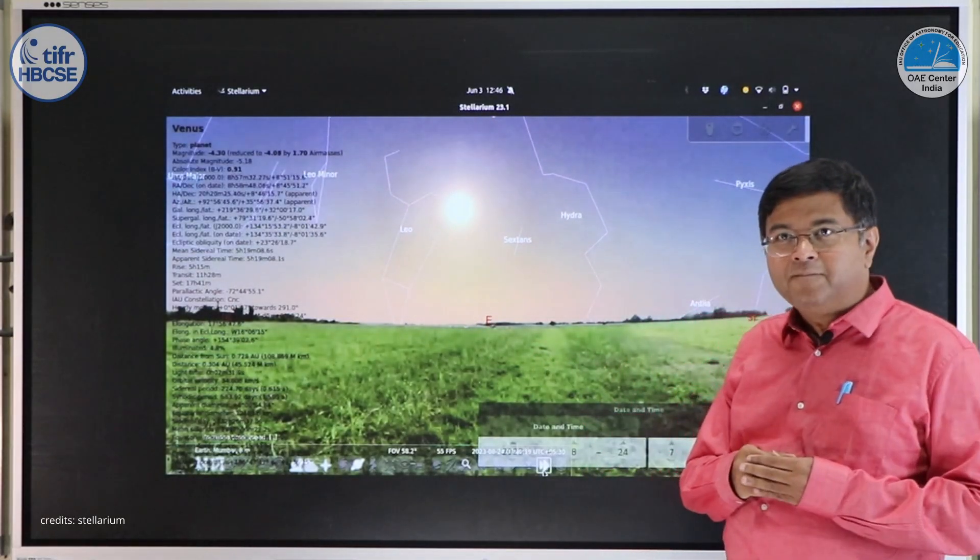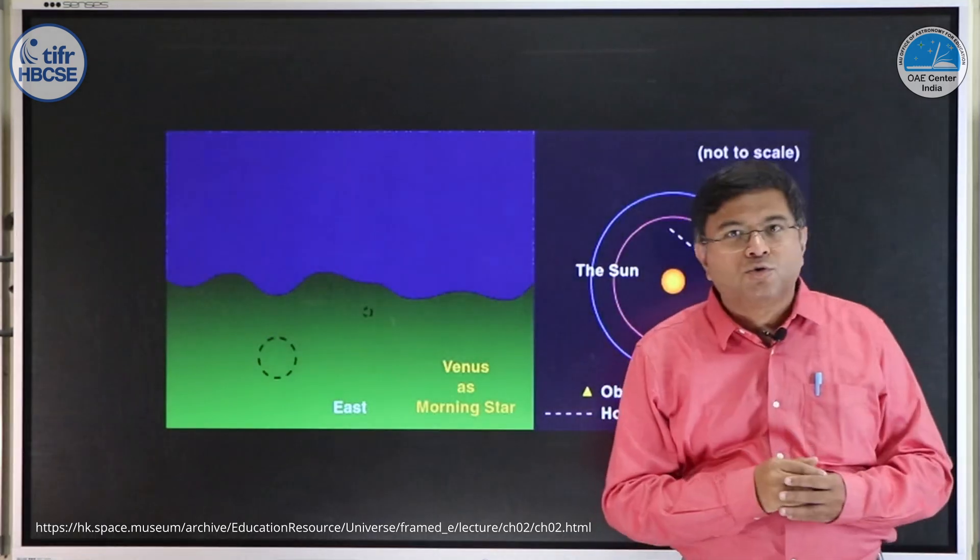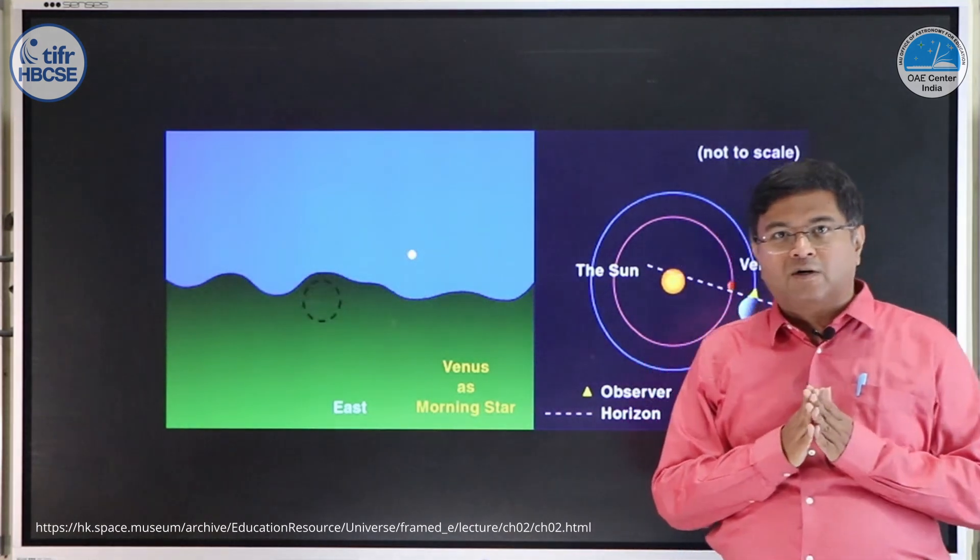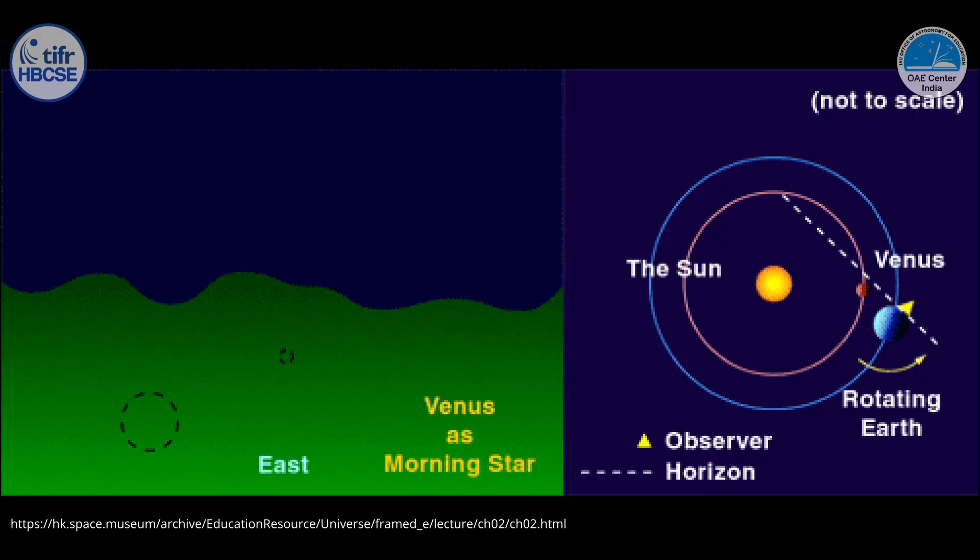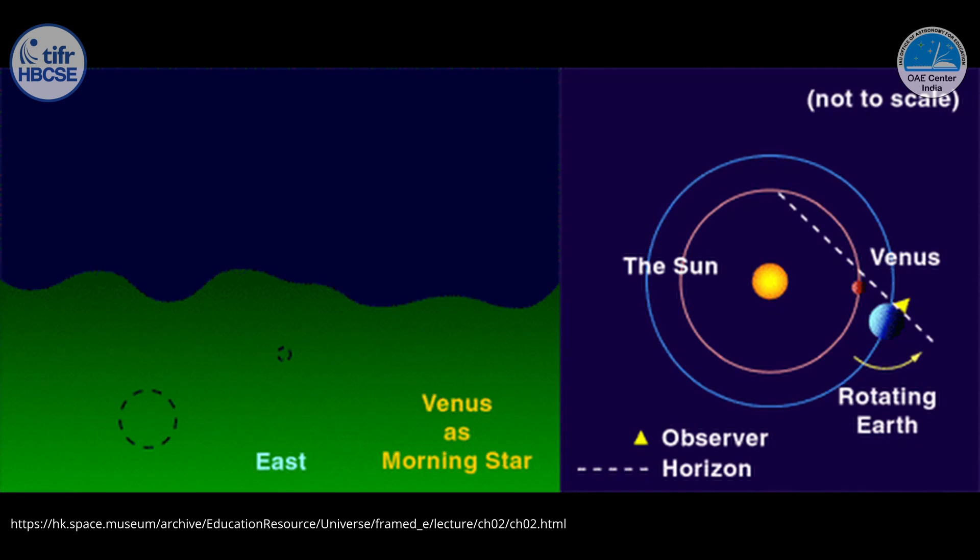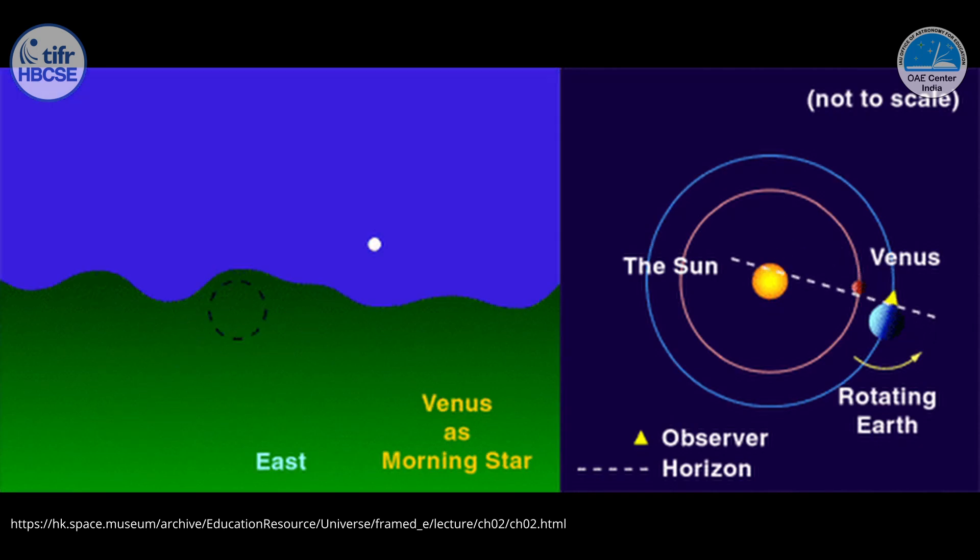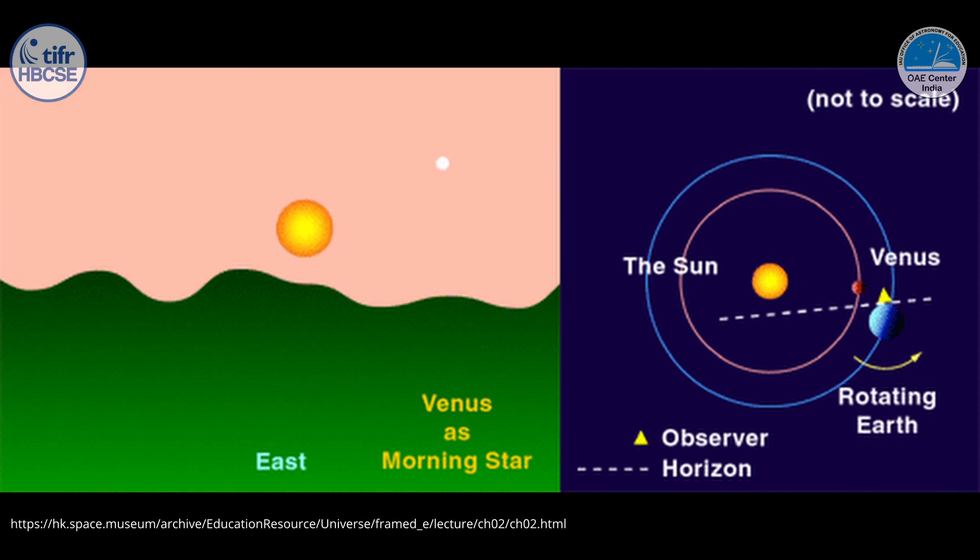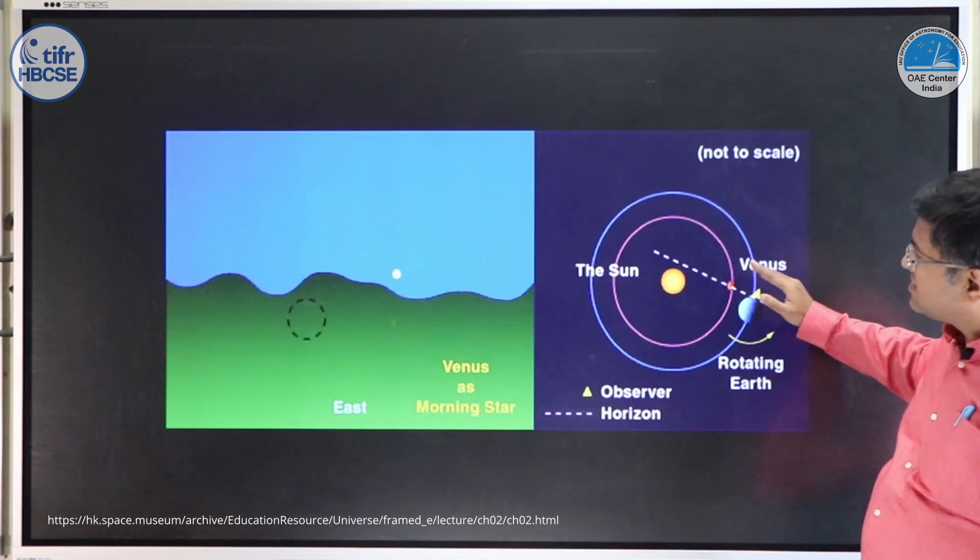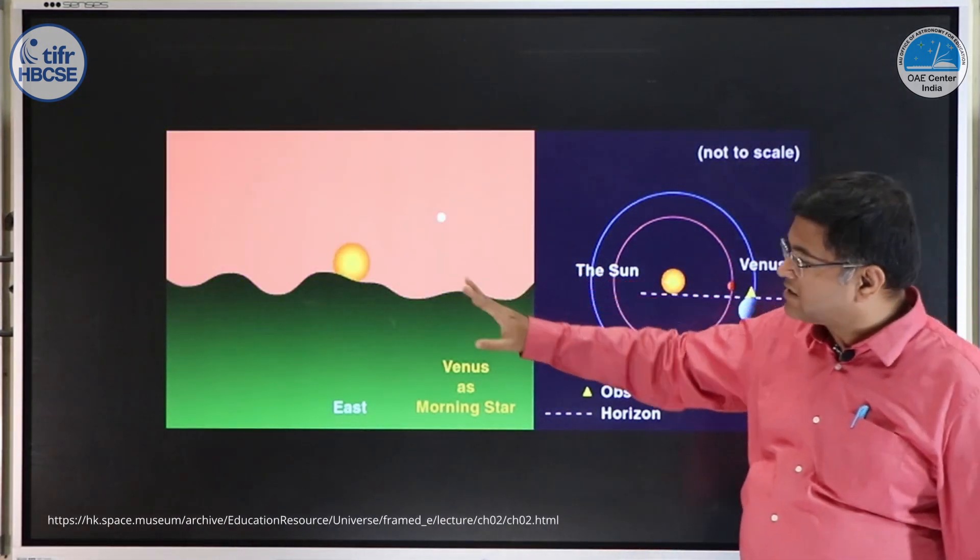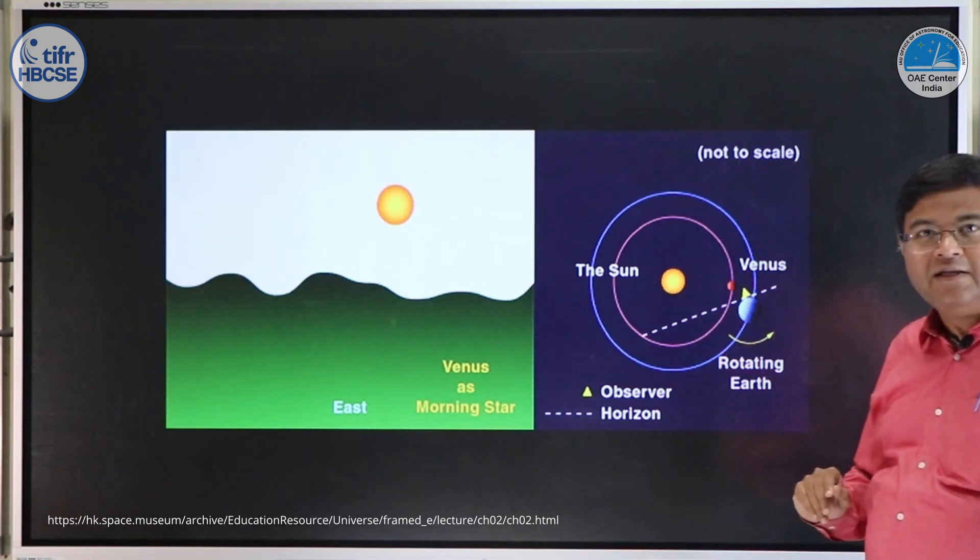What exactly is happening? If you look at the orbit of Venus and orbit of Earth, we will take this position. The yellow triangle shows position of observer. The observer's horizon is shown by this dashed white line. As Earth is rotating around its position, first Venus comes above horizon and then sun comes above horizon. The same is shown in the left panel. As the dashed line crosses Venus, Venus comes above horizon and then sun comes above horizon. This is the position typically before sunrise.